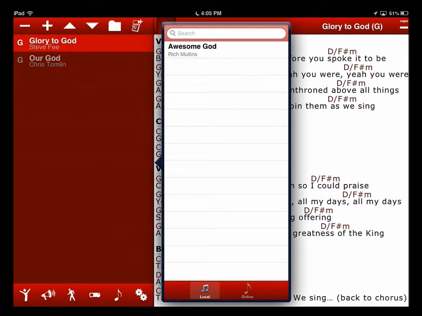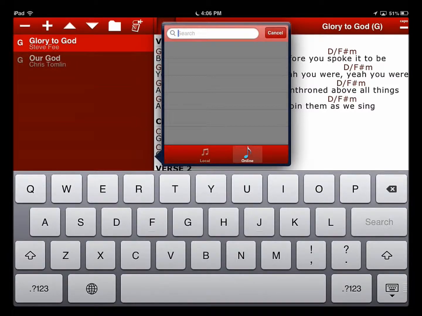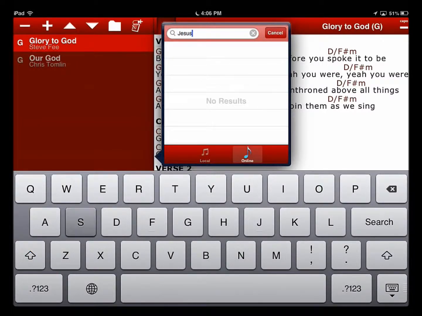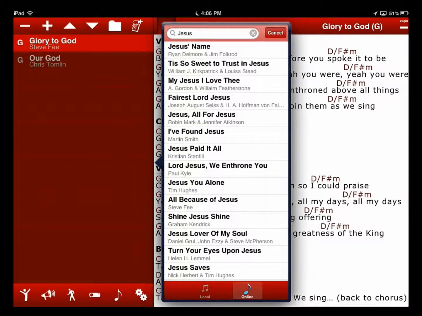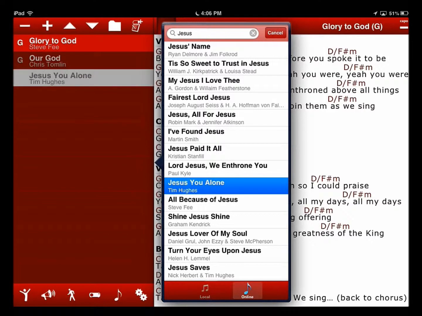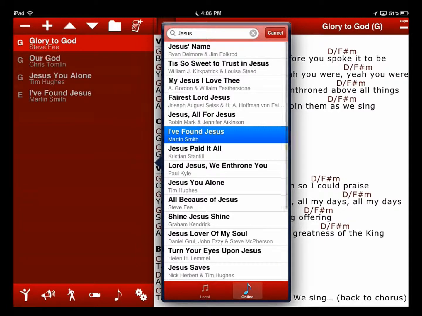But say there's a song that I don't already have and I want to maybe search for it. I can also use the online search tool by pressing online. Then I'll tap the search button at the top. Then I'll enter the text that I want to search for. Then I press the search button on the keyboard. Here we'll see all these songs that come up. We'll add 2 or 3 of them. And we'll see that they automatically add to our current playlist.